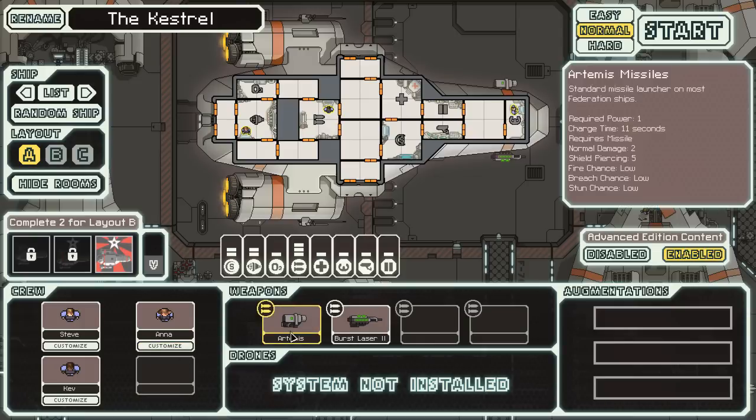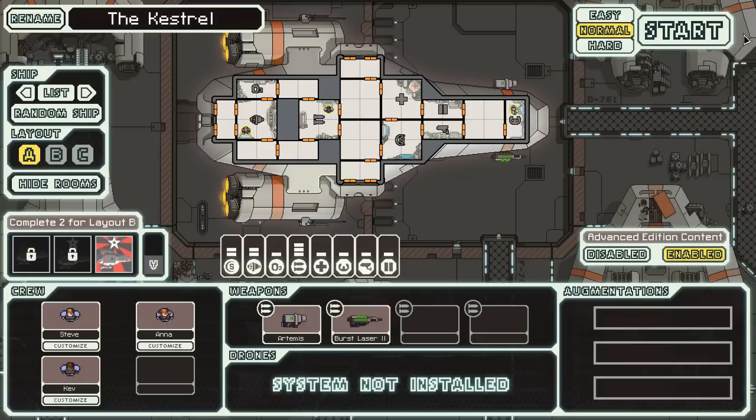So you always start with the same guns on here, the Artemis rocket missile thingy and the burst laser 2, which I'm pretty sure I always end up with at the end of the game, which just shows how bad I am at this, that the burst laser always seems to be one of the weapons I end up with, and then I can't ever complete it. So I think that's me all set up.